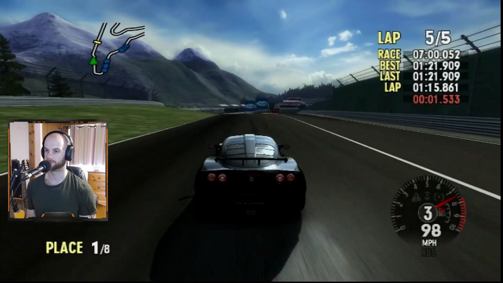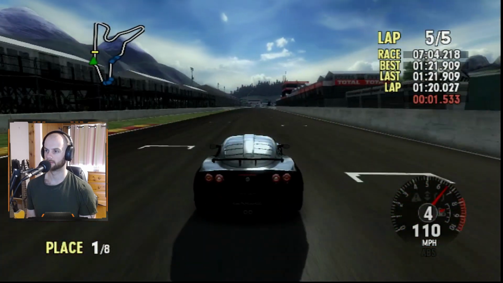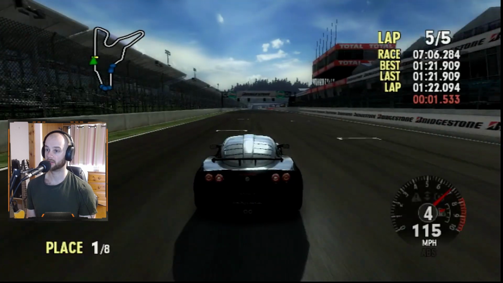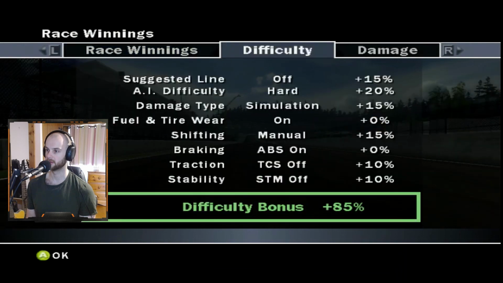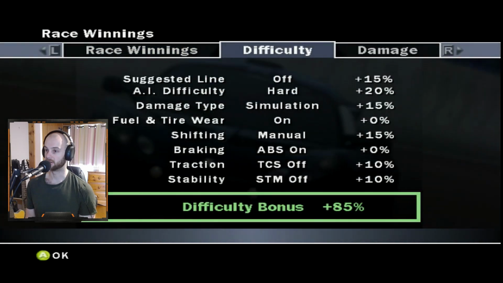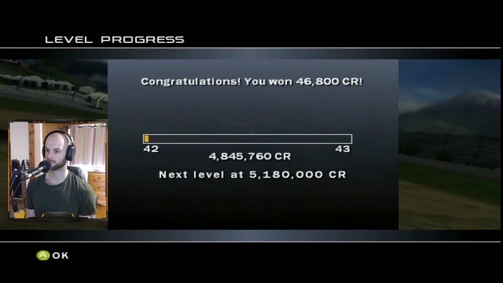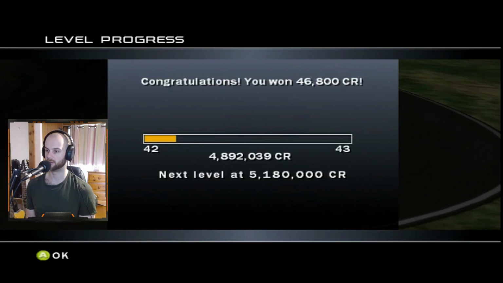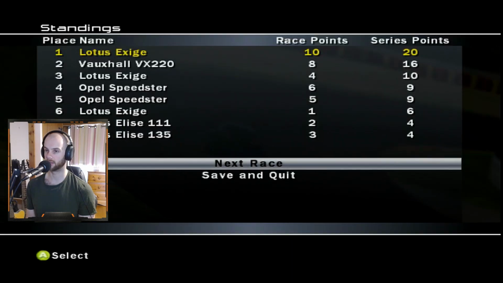Nice mountains, though. The game looks pretty decent for 2005, in all honesty. Just checking it is on hard. Yeah, it's on hard. We're still getting that 85% bonus. We're going to stay at 42. We're not going to go over halfway, though. We're not going to get to 43, though. Next race.